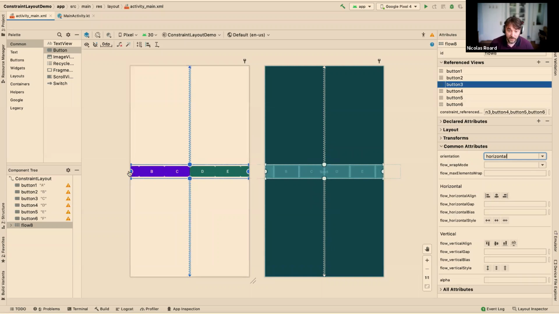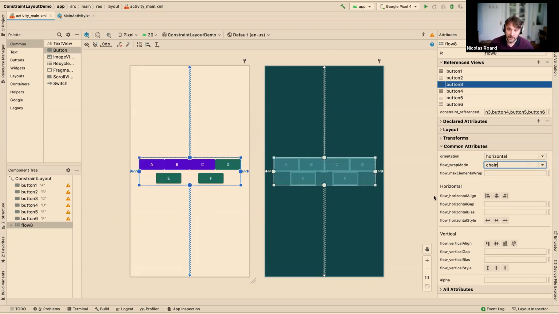Notice here that they do indeed go outside of the screen because the default mode is not wrap. So you can add a chain wrap and then they will wrap as in my previous example. Similarly, you can do the aligned, or I can set the maximum number of elements and you'll see them there. So that's a very convenient way of organizing your layout and seeing the results straight from Studio.